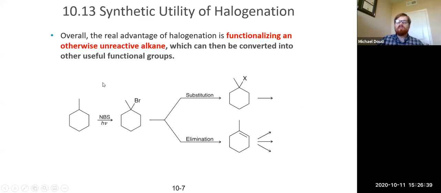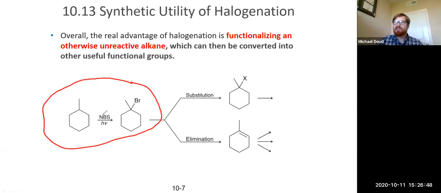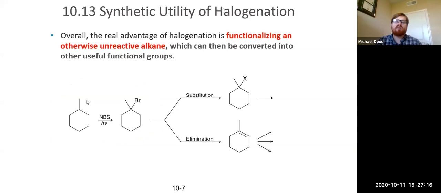So really, this is the utility of this reaction, and this is going to make more sense in the future as well. We're going to be using NBS from now until the end of next semester, right? Until you're totally done with organic chemistry. It basically is an easy way that you can put a bromine on a carbon, and you can figure out which way it is. And then once you have a bromine on a carbon, you can do substitution reactions, you can do elimination reactions. That's stuff that we're going to talk about in the next chapter, chapter 7. So that's the utility here: we're going to be doing this a lot more than chlorination for sure.